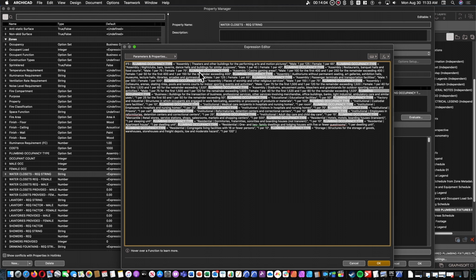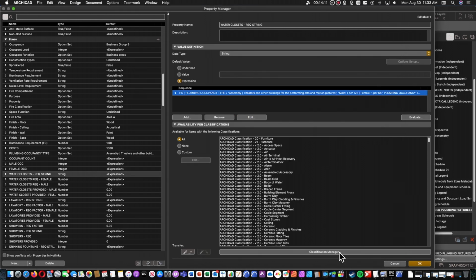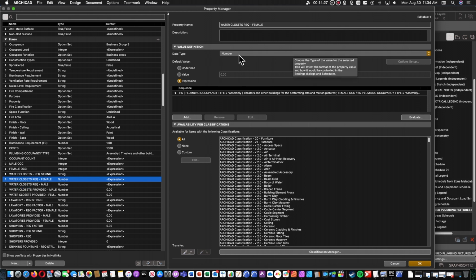So let's move on to where it gets a little bit more complicated. Once you get all those done, you'll click OK, and now it's time to actually do the calculations. Now, the number of required water closets for a female on these different occupancies is in this parameter. And the way I've set this up, you've got a number defined by an expression.